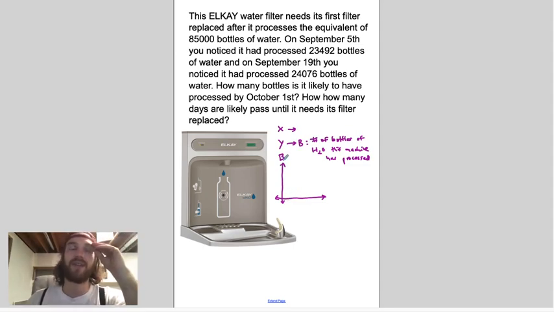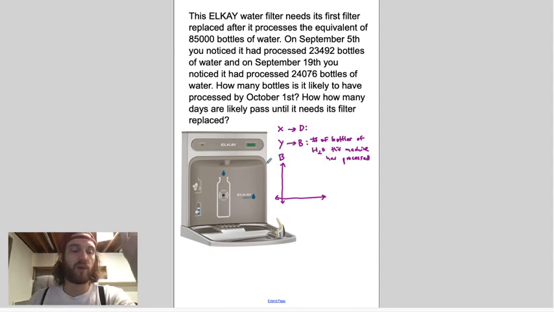Now, that is kind of dependent upon a lot of other variables. It could be like the temperature or something, there are a bunch of other things you could do. In this case, though, we're talking about time. We're talking about the number of days that have passed. So since I used a capital letter there, I'll use a capital letter here. D is going to represent the number of days that have passed.